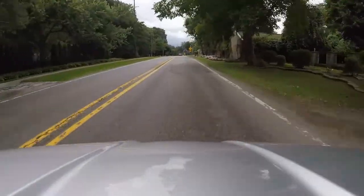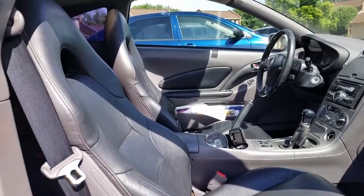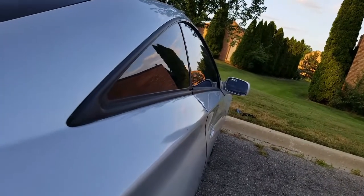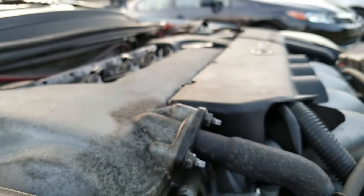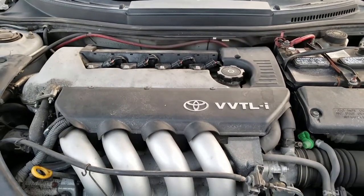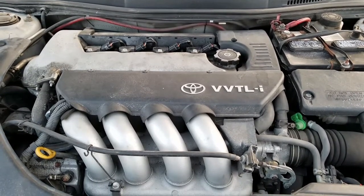The cramped size of the cabin also plays into the handling. The reason it is cramped is so that the roof line could be kept low and the seating position pushed closer to the ground, which gives the 7th generation Celica a low center of gravity. To top it all off, the Celica's handling is helped by a dainty feather-light curb weight of 2,580 pounds. It's just a shame that when you go around the corner, the seats aren't supported enough to keep your butt and your back in place.